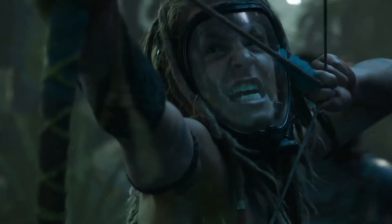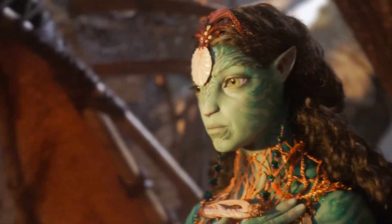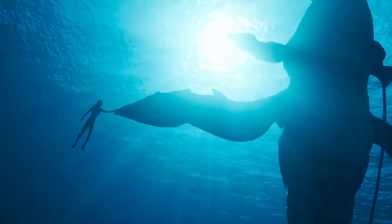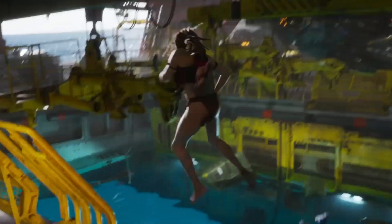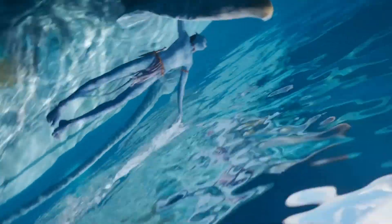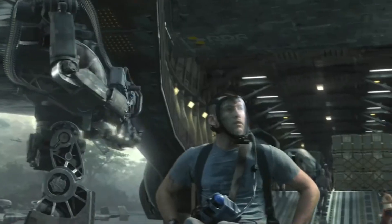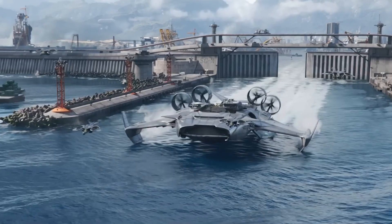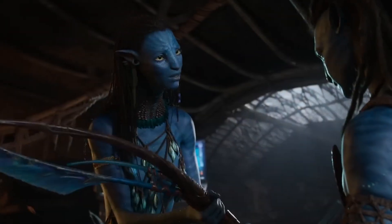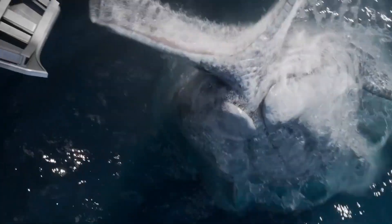The real main characters of the film are Sully's children, who are so interchangeable that I struggle to even remember their names. The only one who has anything remotely interesting to do is Kiri, played by Sigourney Weaver, but they leave much of her story ambiguous, presumably to explore in later sequels. The thing I was focusing on the most with Kiri is how weird it was to hear Weaver's voice coming out of this clearly teenage body. I want to emphasize that the cast isn't bad here — the new cast is clearly trying and the returning cast are still giving strong performances. In cases like Worthington, I think he actually got better from the first film. It's just that the visuals were the clear focus and little was put into writing interesting or engaging characters. For God's sakes, you have Kate Winslet, one of the greatest living actresses of our time, and she's barely in the movie.